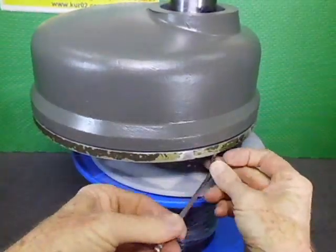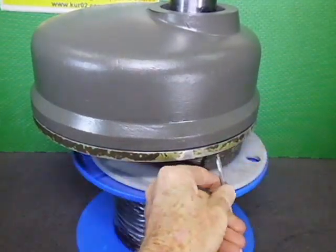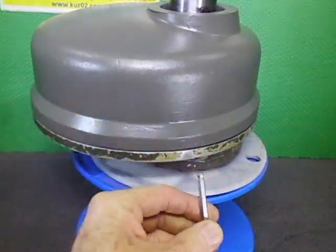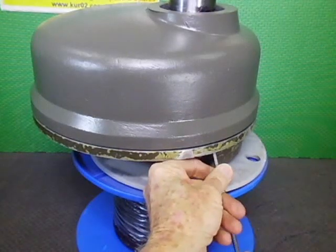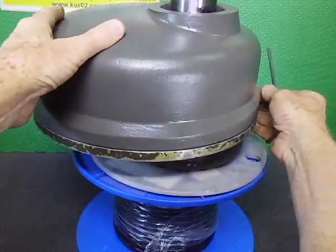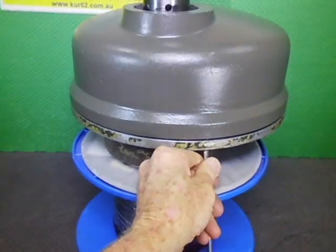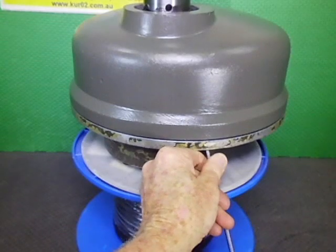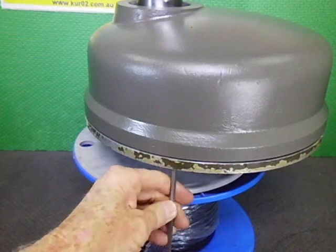Rightio. This one will take a bit more to do because... Oh, can I get this in here? Oh, maybe I can. The little ball on the end of these sockets is really good for angles. I thought that angle might be a little bit too far, but it's going to work. So okay, righty, there we go. Let's go back around over here. This one in a bit more. And the next one. It's a gradual process.